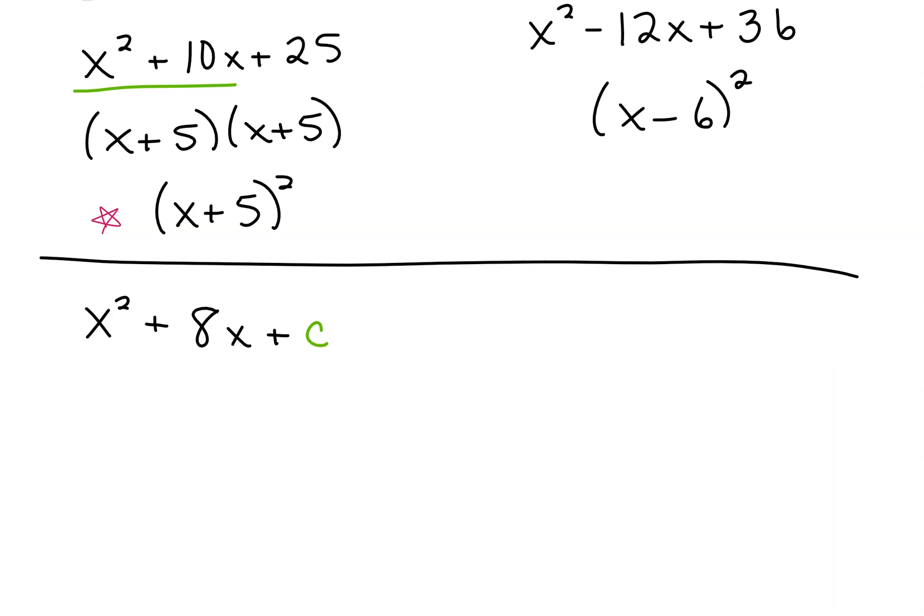So if I said you had x squared plus 8x, and we're going to say plus c. What would c need to equal in order for it to add to give you 8, but the two factors are identical? Well, what two factors that are the same number add to give you 8? 4. Essentially, I'm asking you, what's half of 8? 4. And 4 times 4 is 16. So c would need to equal 16.